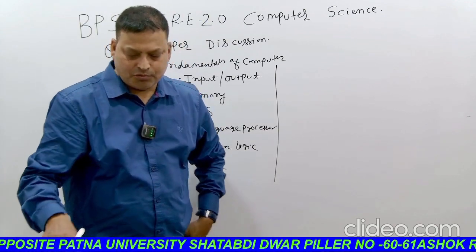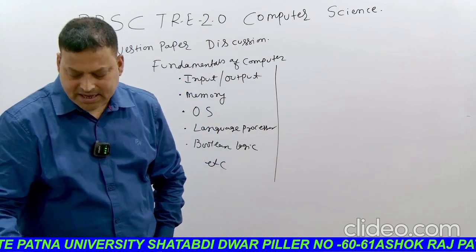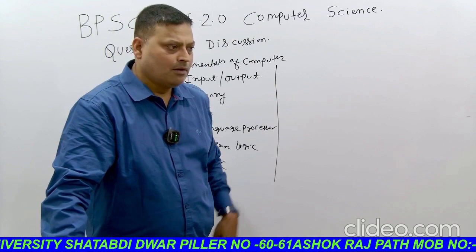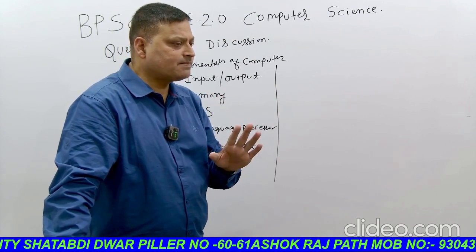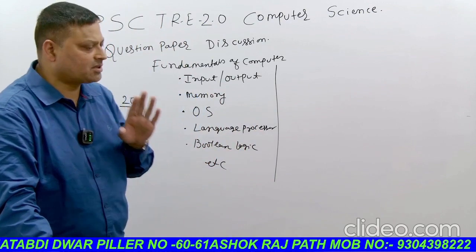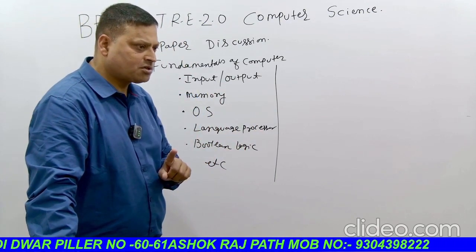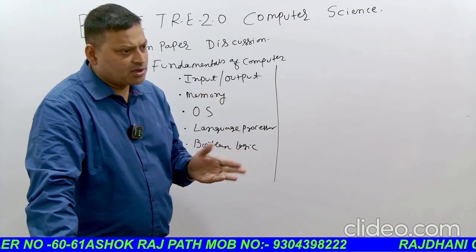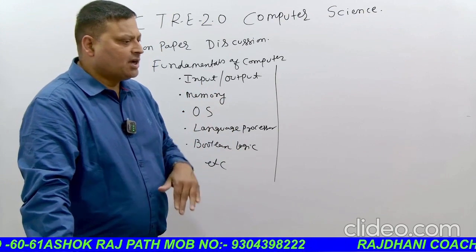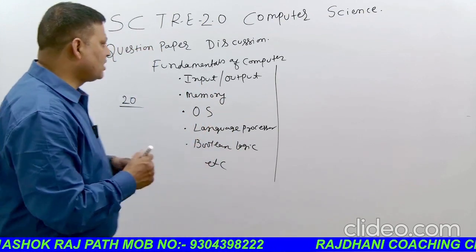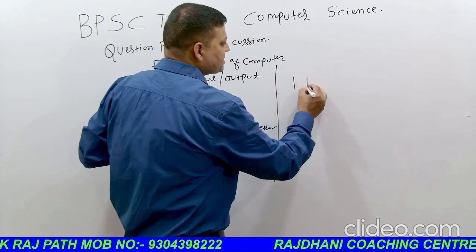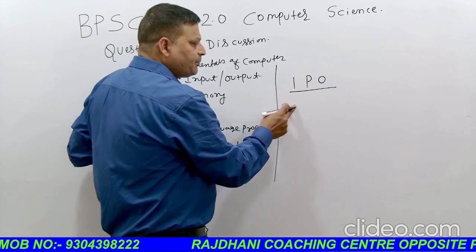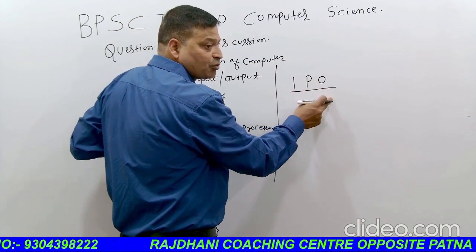of computer science. You know very well, the first question was: who is considered to be the brain of the computer? A computer has the combination of three important things: input, output, and storage. Input, output, storage, and apart from that, the process is called IPO. IPO cycle: input, processing, then output.